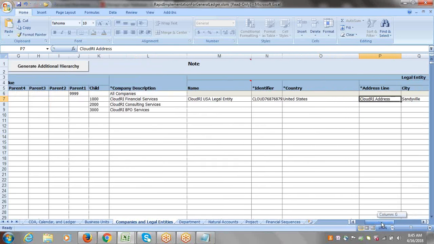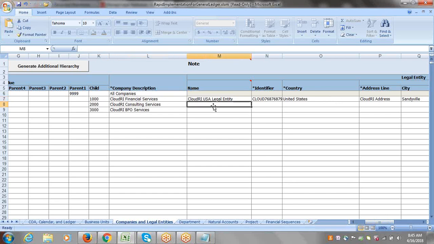Done. So now for this company we specified the legal entity, and for company 2000 and 3000 also we have to specify. Now what will happen for this company when you just give this name, all the fields are open in white color.